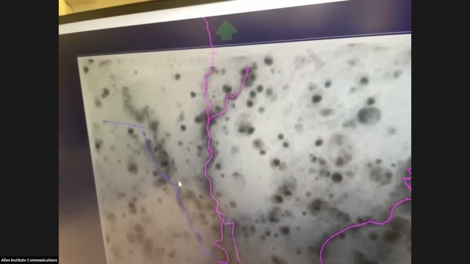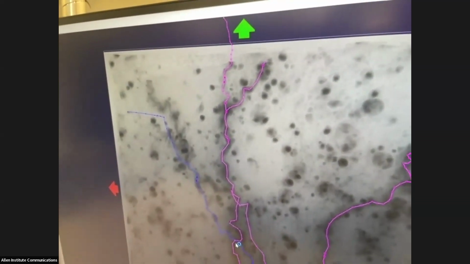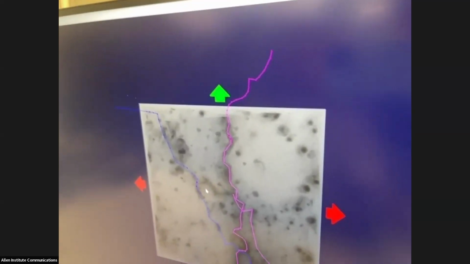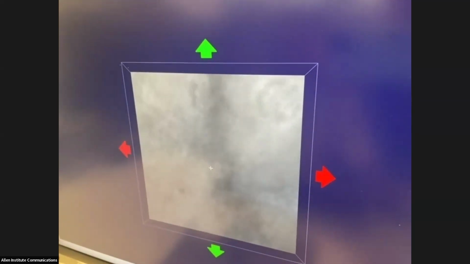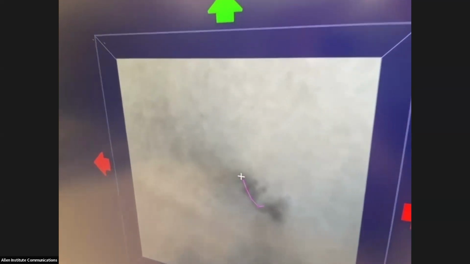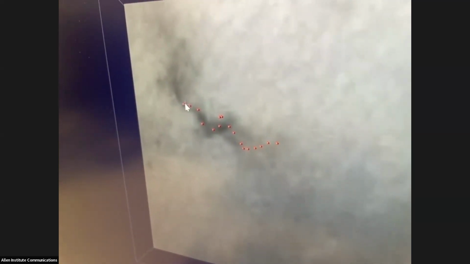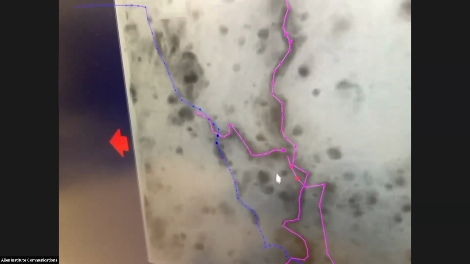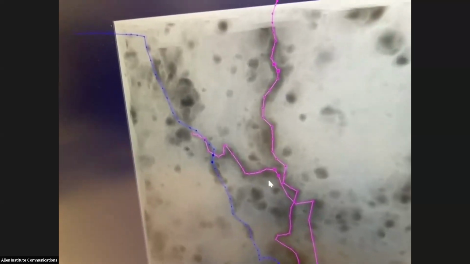And then keep on going. You can zoom in even more sometimes. This allows you to see it a little bit better. And again, I'm just scrolling until I see my signal. And I'm just going to follow the signal right along there. Just like that, and then I'll join them both together.